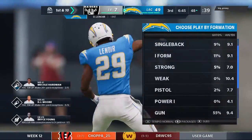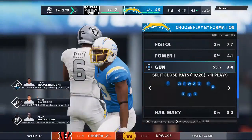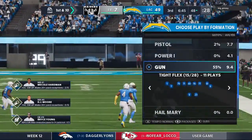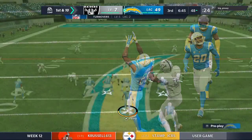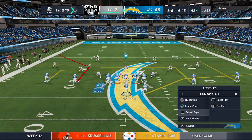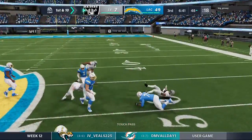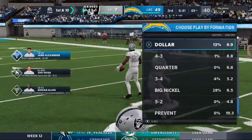He's picked off near his own 48. And they take possession 2 yards away from midfield at the 48-yard line. 1st and 10 at the 48-yard line. So 1st and 10, and if they score on this drive, we might have to start digging in for our second half blowout material. Trying to shake off the interception. He'll look to throw. Set shot right near midfield at the 49-yard line.